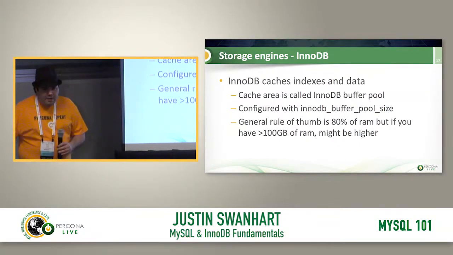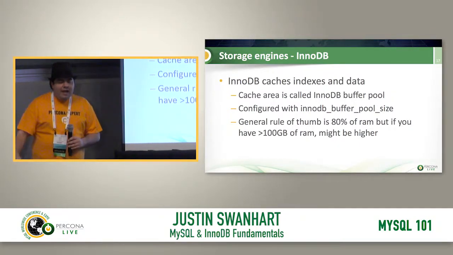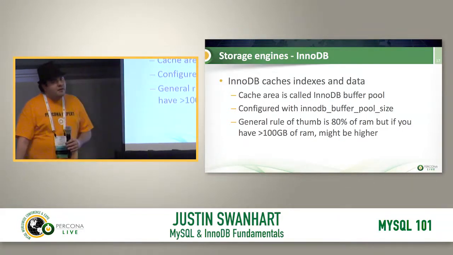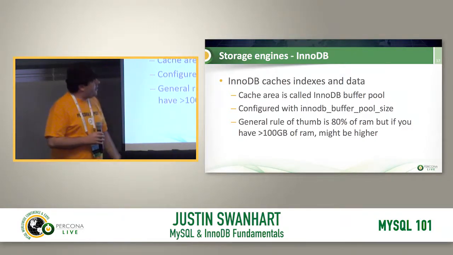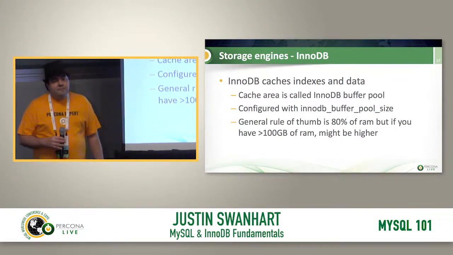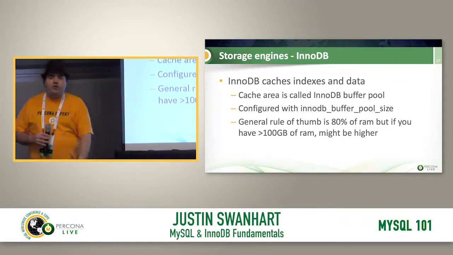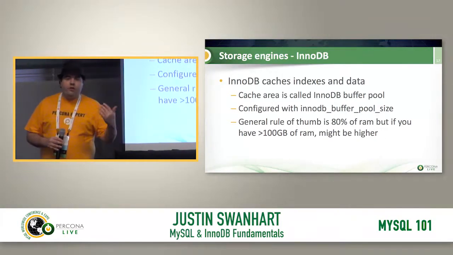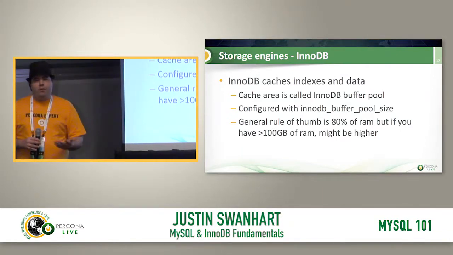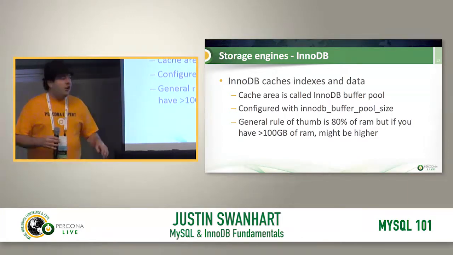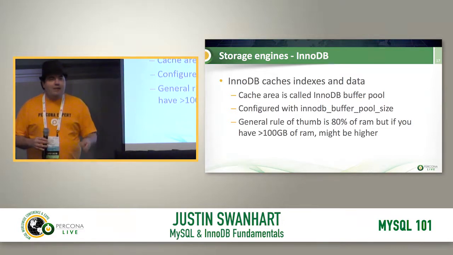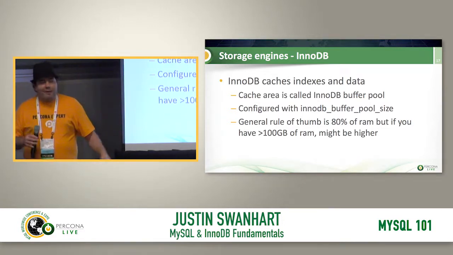So unlike MyISAM, InnoDB caches both indexes and data, right? We call this the buffer pool. It's similar to the SGA in Oracle, right? So you configure it with innodb_buffer_pool_size. Now this defaults to a very low value, only 128 megs, so you have to make sure that you tweak this value or you're not going to get good performance from InnoDB. One company had me come all the way to Florida to help tune their system, and all I had to do was increase that from 128 megs to 2 gigs, and all of their problems went away.